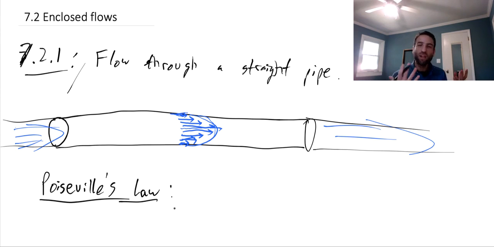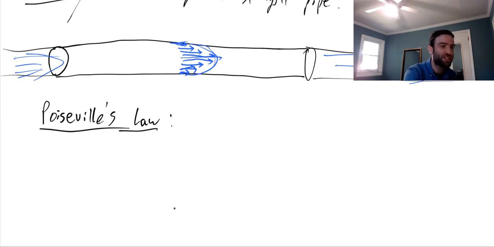is a way of combining all the things that we know are important to fluid flow. Like, we know there's some amount of pressure difference, we know there's some viscosity, we know these pipes have a certain size. How much water do we expect to flow out of this pipe? Poiseuille's law summarizes all of that for us. So first, let me write the equation down, and then we'll go through it piece by piece.